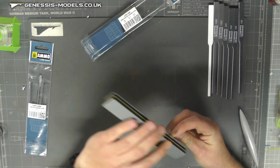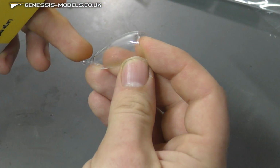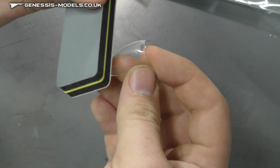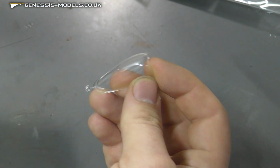You know, we have step one here. Right, so just say you've got a seam line going down there that you have on some of those Tamiya kits and Hasegawa kits, and then you'd work your way to step two.